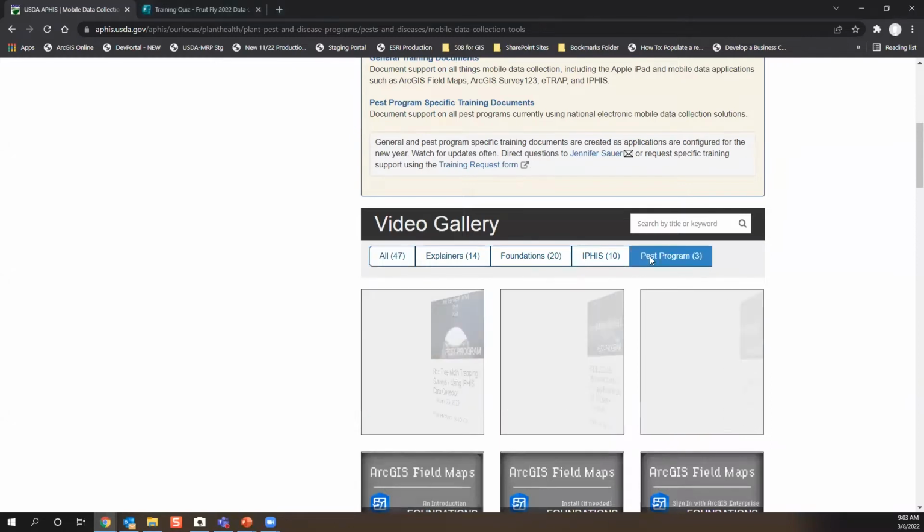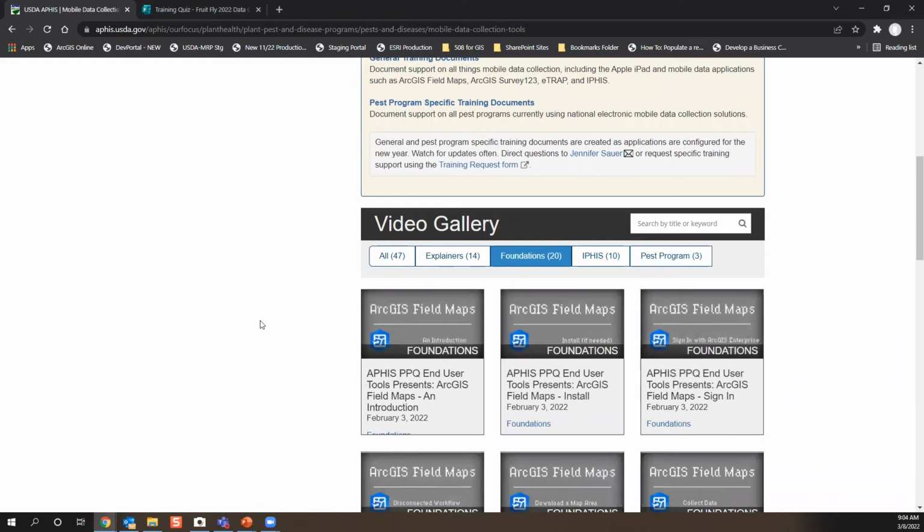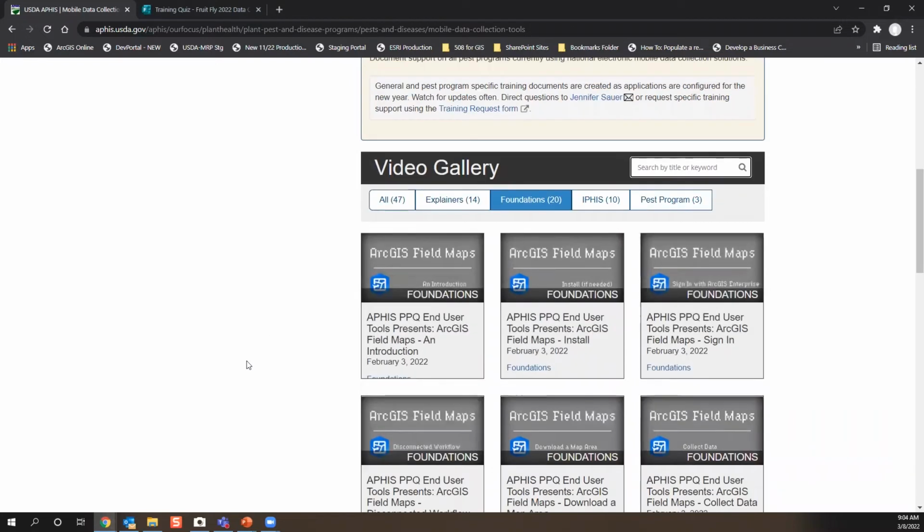If I click that category, there are the trainings for 2022 that have occurred already, and you'll see it appear right here at the bottom as well. All kinds of foundational training can be found. Some of you probably already took advantage of the ArcGIS Field Maps course. You can search in the search box for anything you might want, including things like Survey123 or iPad basics and all of those things.